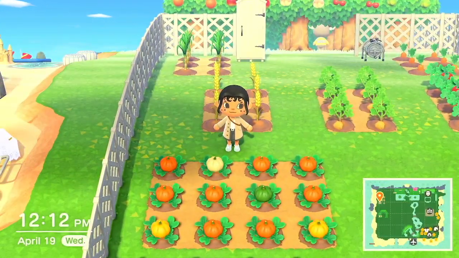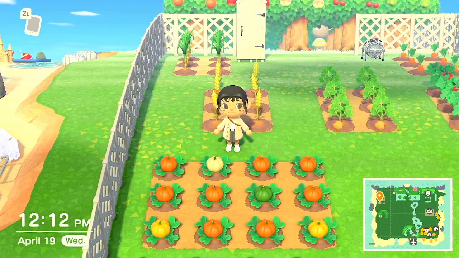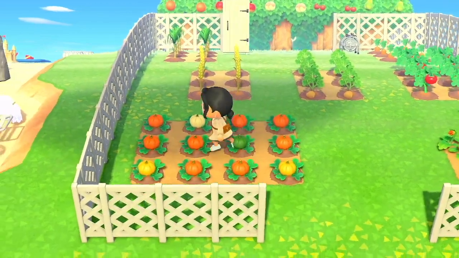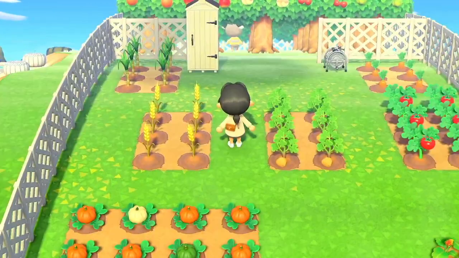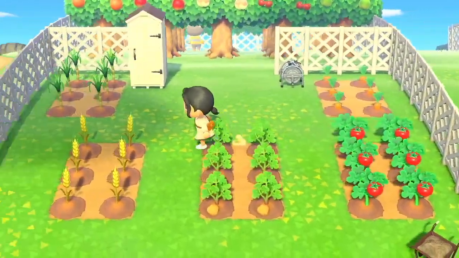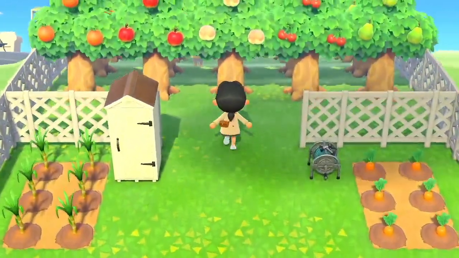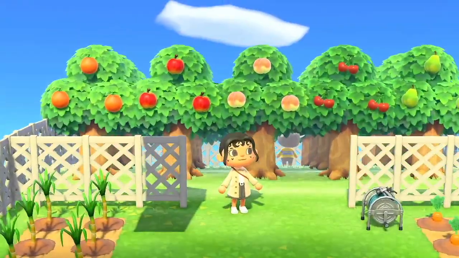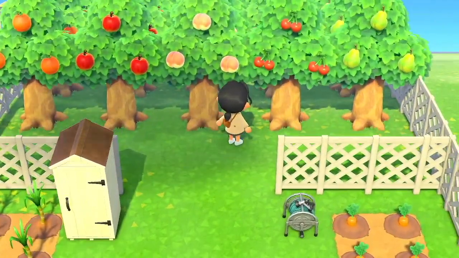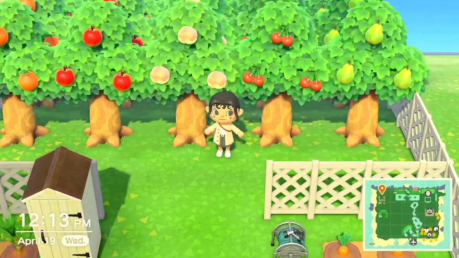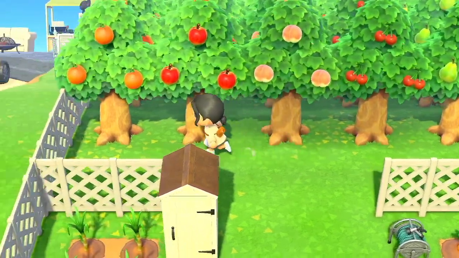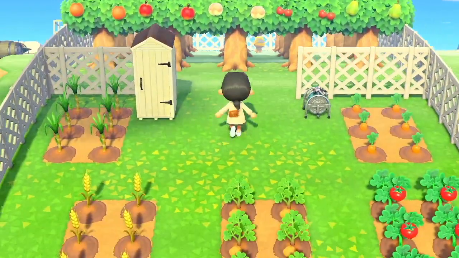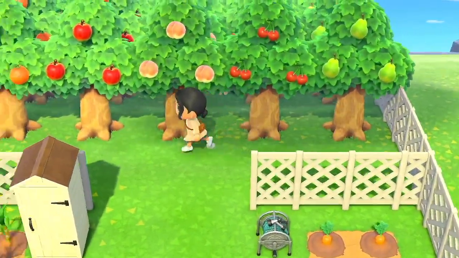The pumpkins were hit or miss. I got a bunch of pumpkin starts, but I didn't know if the starts were just plain orange or if they were the colored ones. So I took a chance and it actually came out really nice. And then I have my produce over here, which came out really nice. I haven't put up the signs yet, but I don't think I have to because, look, he got lost. You know what the trees are. I'm pretty sure you can distinguish apples and oranges. Plus, I feel like it would just be too much to put all the signs in front of them.